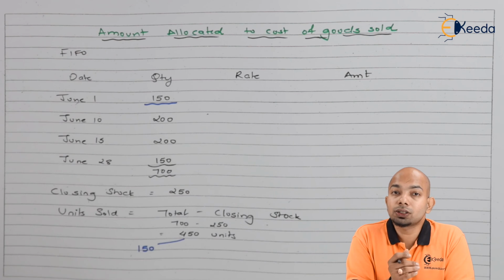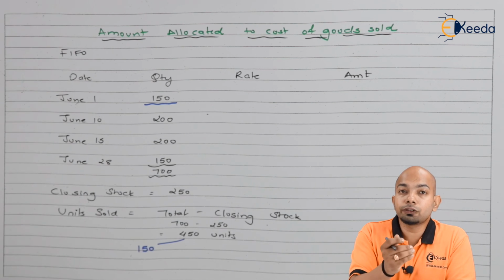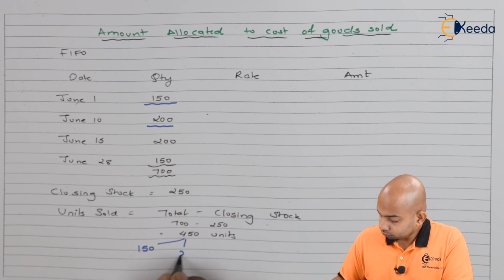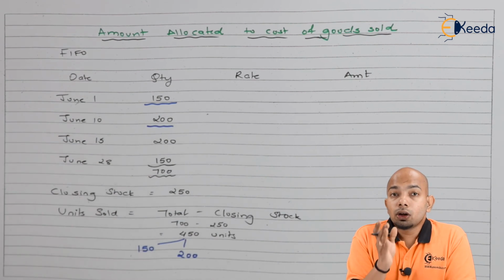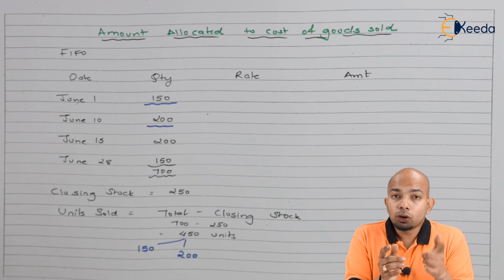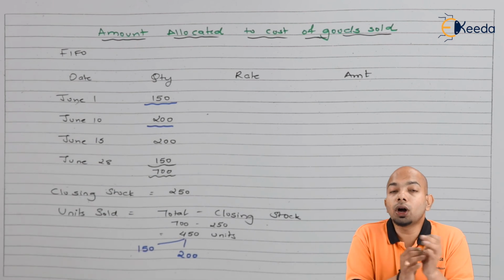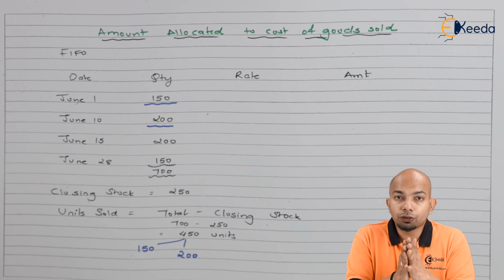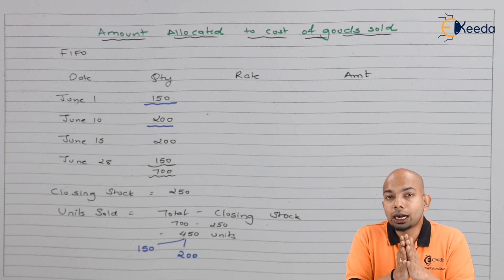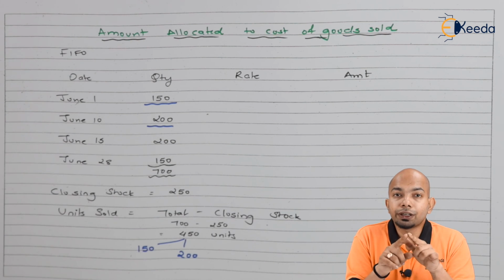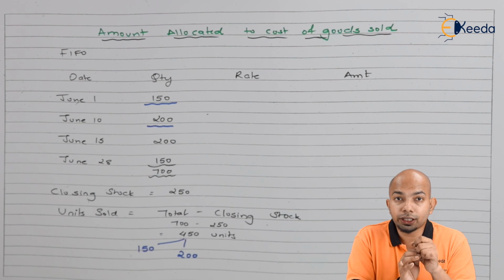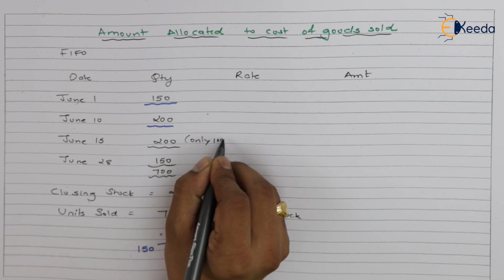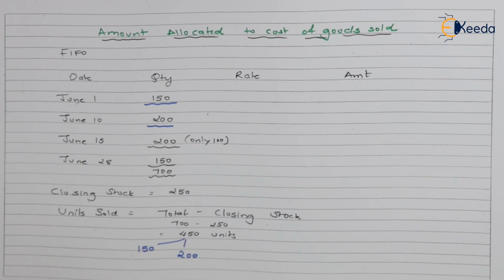Now, how will you adjust those 300 items? Let's go on to June 10. We have 200 quantity. That means that can also be taken completely. Now, only 100 items are pending. Now, on June 15th, we have another 200 quantity. Do we require the whole 200 quantity or only the partial 100 out of it? Because we need to complete only 100 to get the total of 450. So we'll be taking only 100 out of that quantity. So that has been mentioned here.